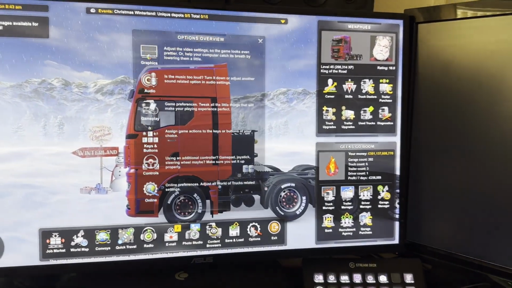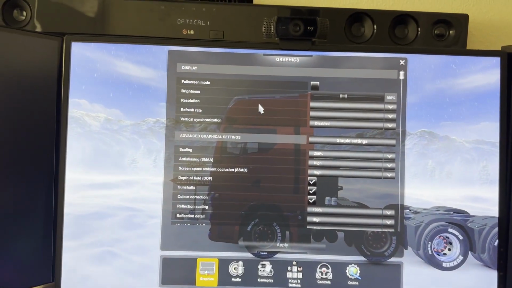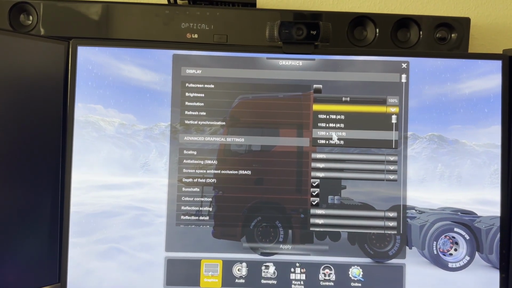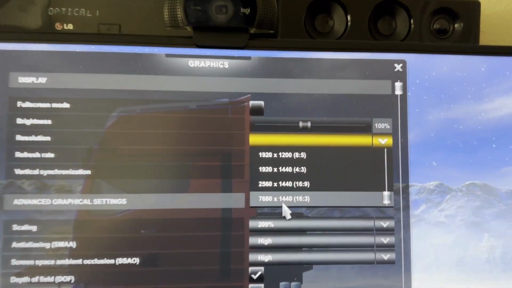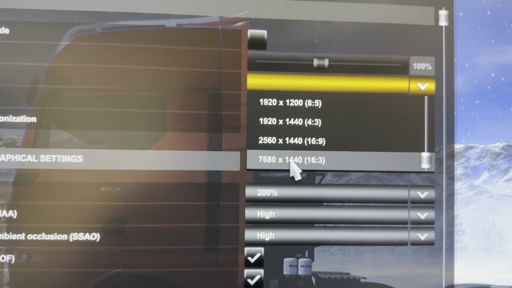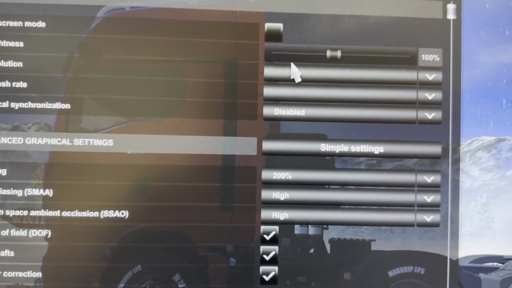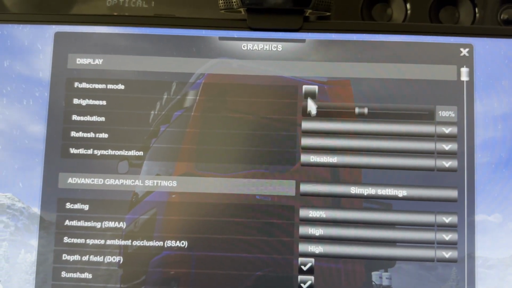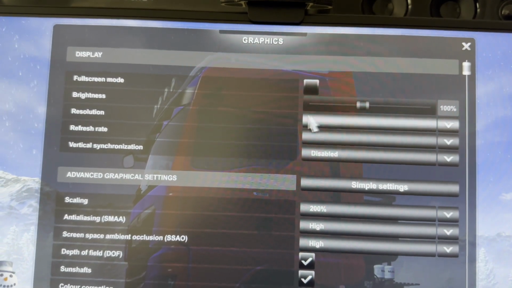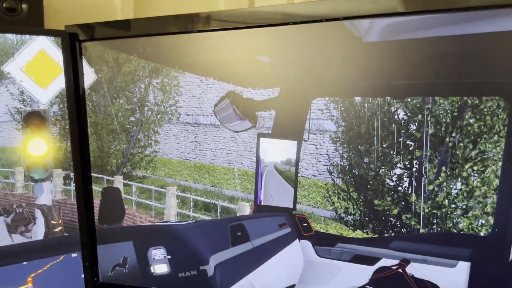And obviously just bear in mind the resolution, for some reason it goes blank, but I do select my 7680 by 1440. I do select that one, it just goes blank, I just don't touch it again. Obviously you can change the scaling, but for some reason this doesn't have to go through. But you just got to make sure, again, you've unticked full screen and you've got it in borderless. And that's how you can then do trucking on triple screen. It's that one.